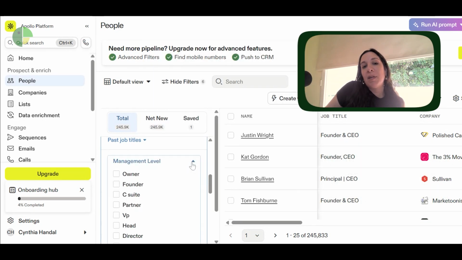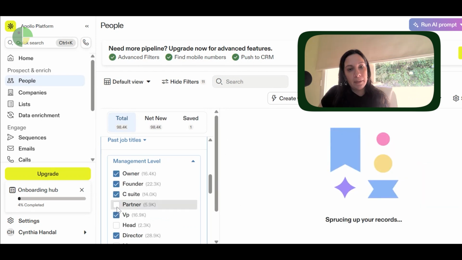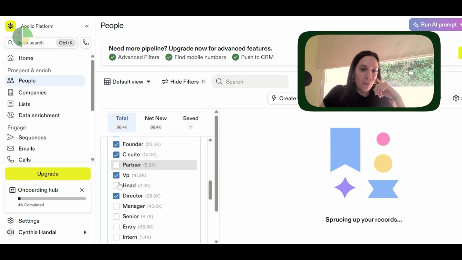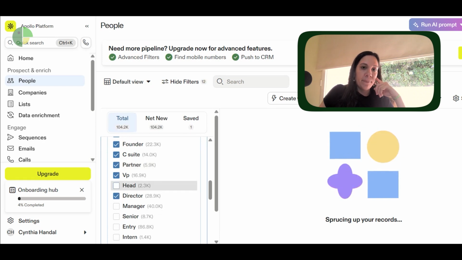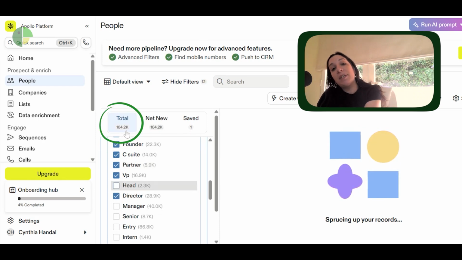Because not everybody, even though they have the title CEO or owner, is a decision maker. We're going to leave partner in because sometimes partners are also owners. No discrimination here. And we're also going to click heads. So that brings my total list down, as you guys saw, to 104,000 people in the US.